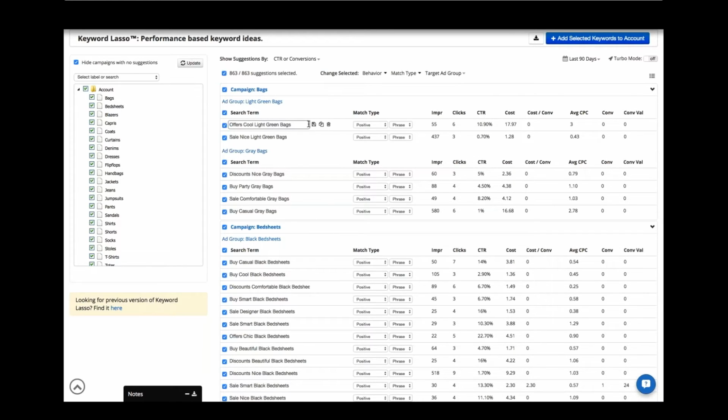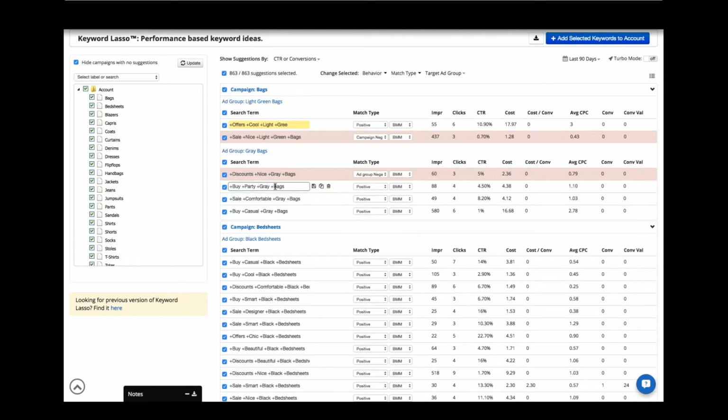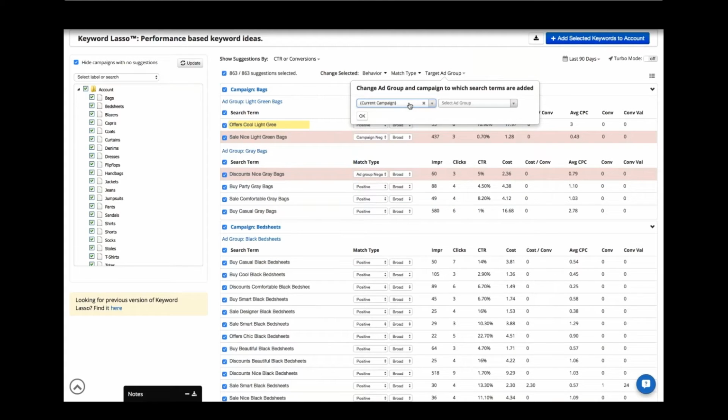So of course, you can change any of these pieces of text. You can quickly make things negatives at the campaign or ad group level. You can change your match types, or you can even do a bulk change on match types. So literally with 2 clicks, I can put the plus in front of every word. That's quite nice because a lot of people like to do broad match modified these days. Now, if you wanted to create all of these in single keyword ad groups, let me show you how that would work. So what I do is I go to target ad group. I say we're going to keep these keywords in the originating campaign, but we're going to make a new ad group.